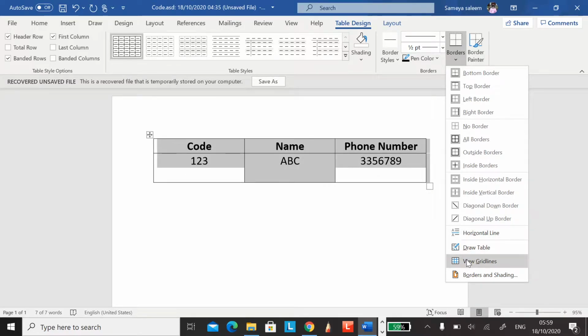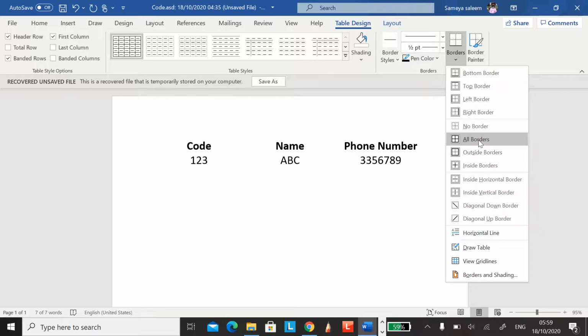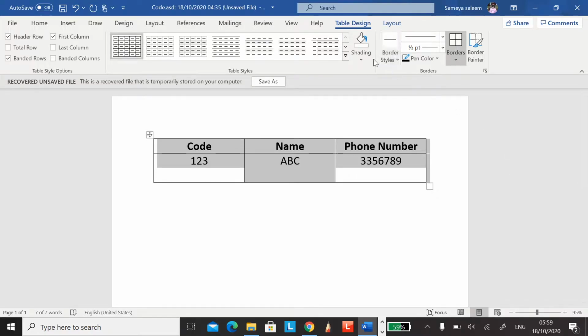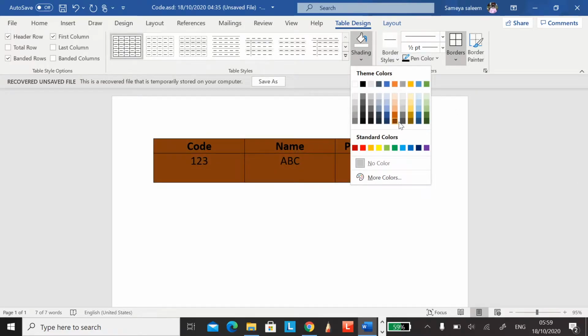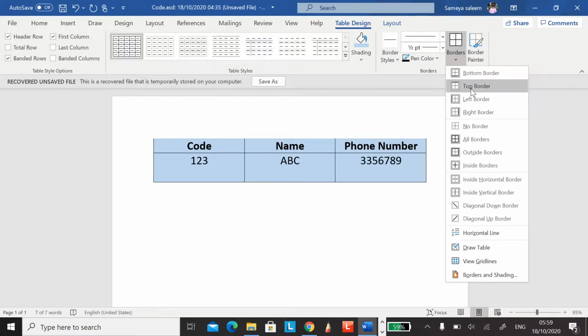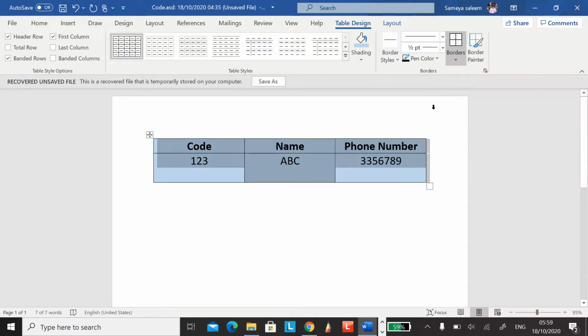See, they are asking me, how do you wanna have it? So I'll just click on all borders. Like before, let me just click on it. Borders, all borders. Okay, now let's click on shading. What shading I want in my table? I'll go for some light color. Okay, this is the way we will put borders and our shading up in our table. I can also make my table like this, that there is no top border, left border is not there, right border is not there. Okay, clear?